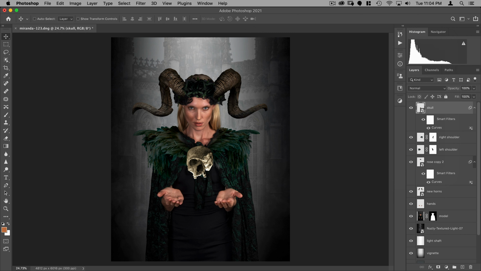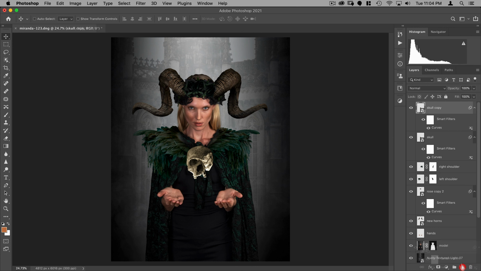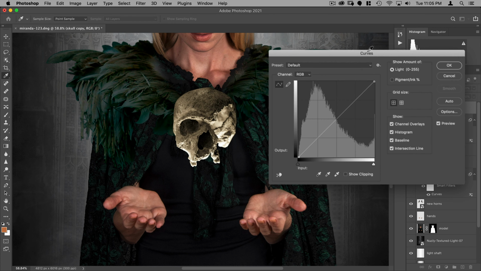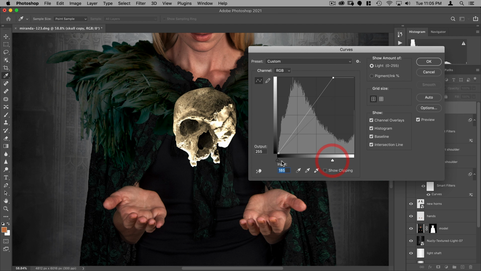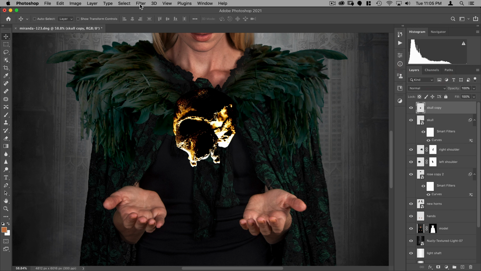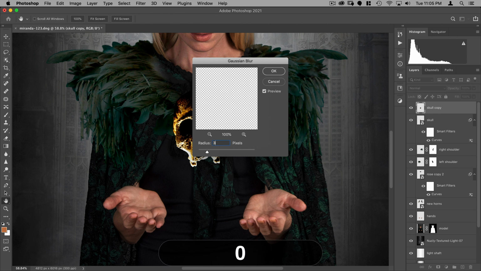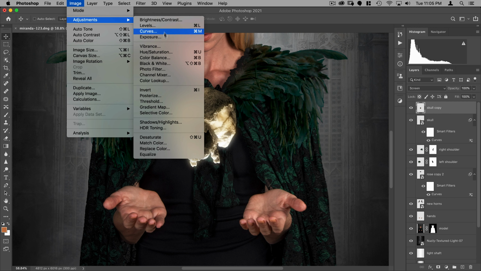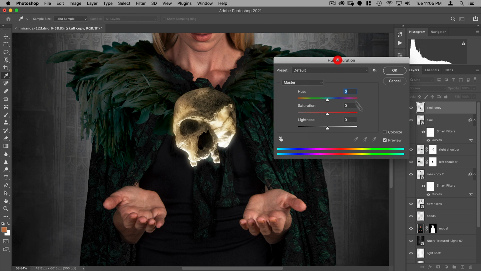Okay, next thing we're going to do is add some glow to this, a little bit of a green glow. So I'm going to make a copy of this skull layer, and I don't want this one to be a smart object, so I'm going to right mouse click on the layer name and click rasterize layer. And then I'm going to do Command M on this, which is again going to bring up my curve. I'm going to really pump up the whites and then bring the blacks down. So we just have these strong highlights on there like this. Let's hit OK. And then we're going to do filter, blur, Gaussian blur. I'm going to make this about 30. Let's hit OK. And then I want to put this on screen, but I want it to be more green. So I'm going to do image adjustment hue saturation, which is Command or Control U. We're going to put this on colorize, pump up the saturation, and then bring it toward kind of a toxic green color. Make it a little bit darker. So right about there. Let's hit OK.